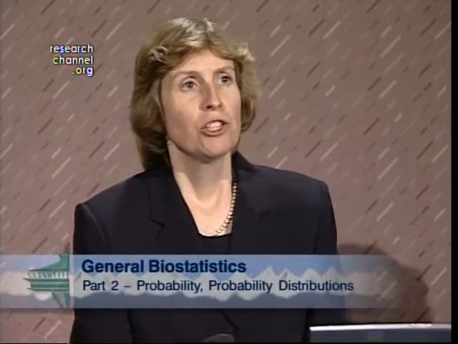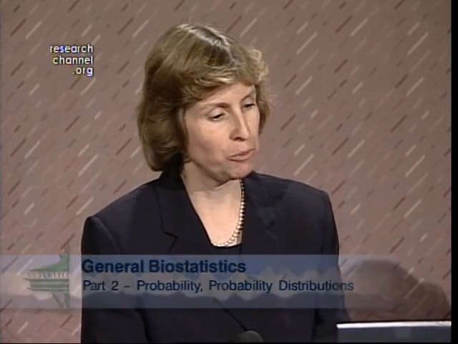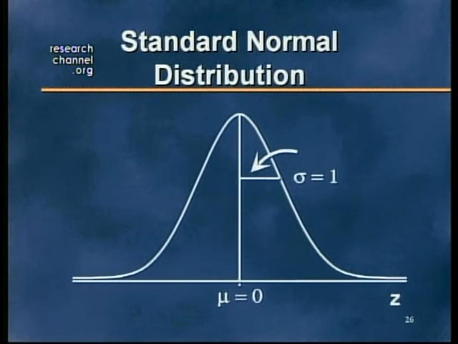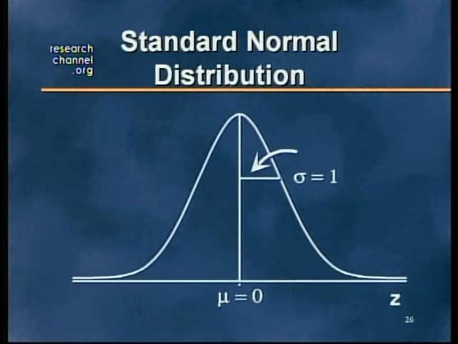Okay. So you'll see in the back of any statistical textbook a standard normal distribution table in which, if we look up the value of z equals 1.96, a number very close to 2, we would see that the probability of z being bigger than 1.96 is 0.025. So often, for short, we say approximately 95% of the observations fall within plus or minus 2, but in fact, exactly 95% fall within plus or minus 1.96 standard deviations of the mean. If I drew a line at negative 1.96 and positive 1.96, that would contain 0.95 of the area under the curve.